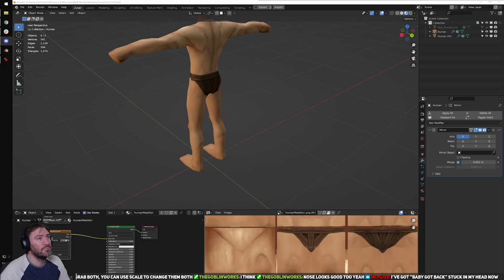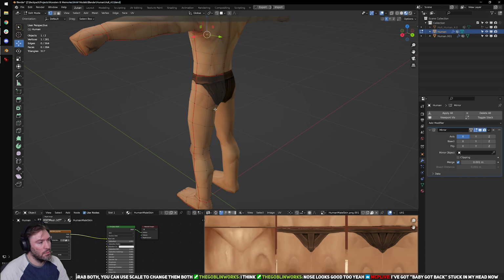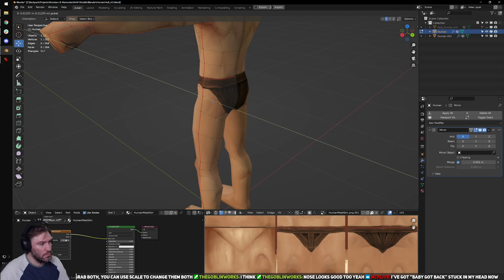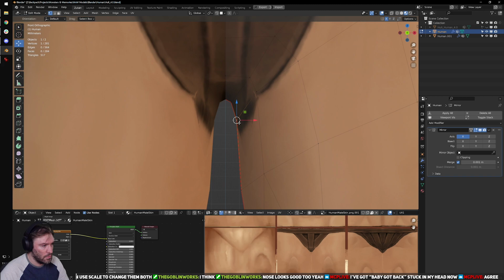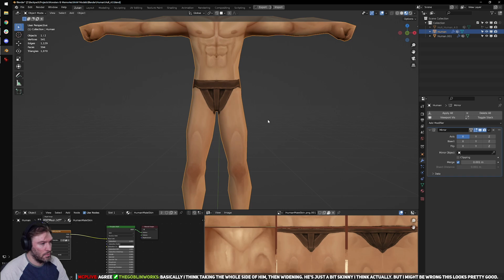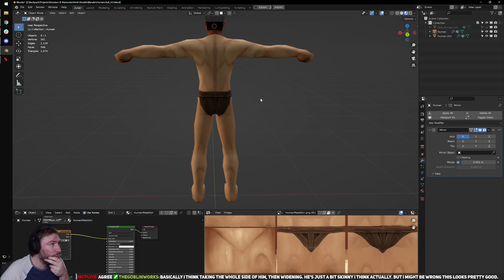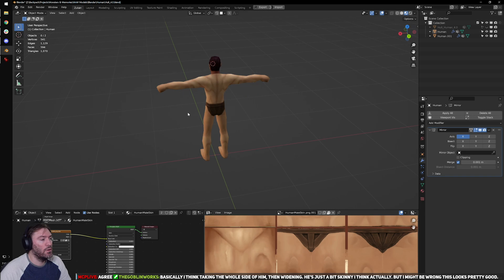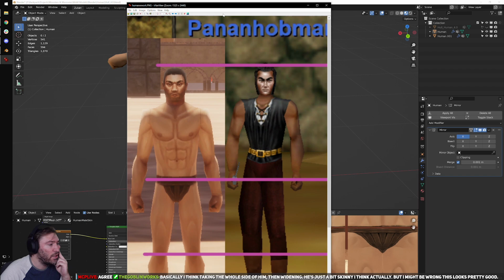That looks better. I think that helped for sure. Yeah, I like it. Basically, I think taking the whole side of him and then widening it, he's just a bit skinny, I think, but I might be wrong. It looks pretty good. That was part of the problem we had before, he was wide. Part of it is also that he's kind of undefined, a weird boxy shape.